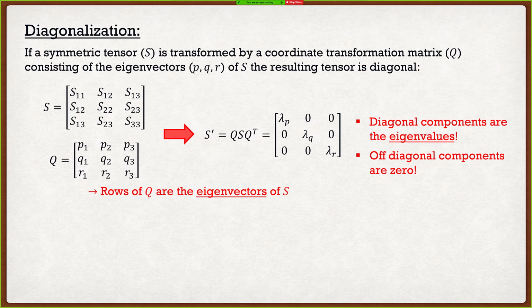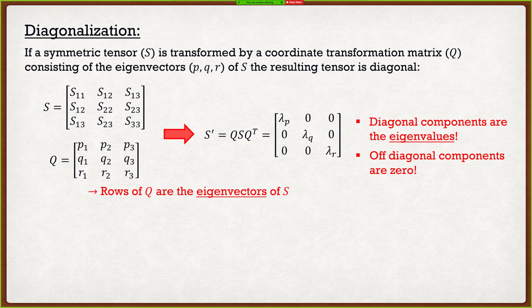So this is going to be important because when we do this diagonalization and we get those eigenvalues as the diagonals, we refer to those as the principal values. Now, if you have used finite element programs before and you are looking at the stresses or the strains in something, one of the options the program will give you is the principal strains and the principal stresses. What are those exactly? Well, those are going to be this matrix S prime.